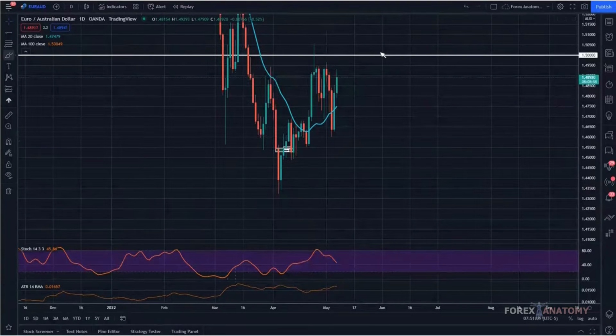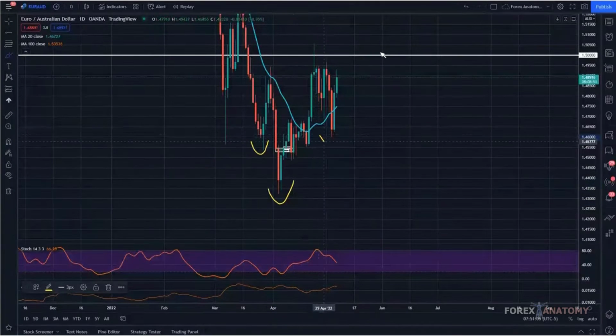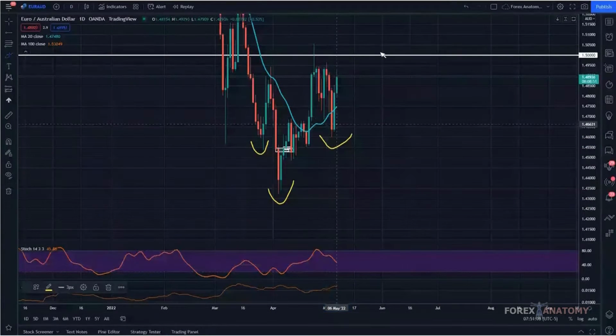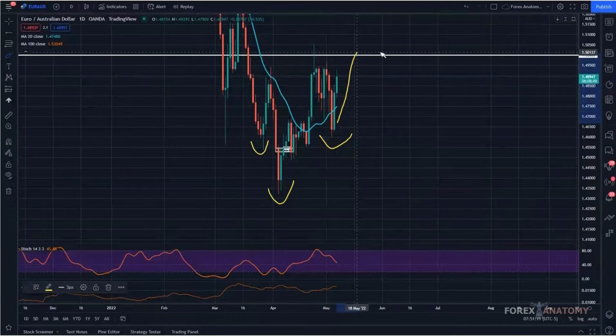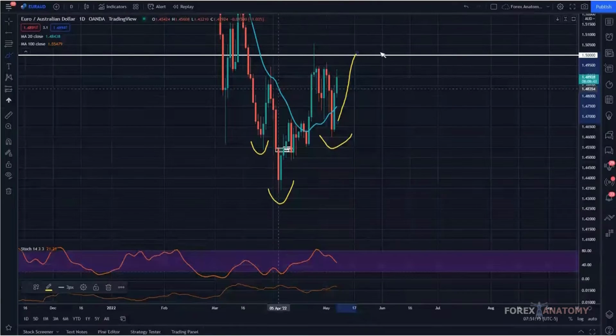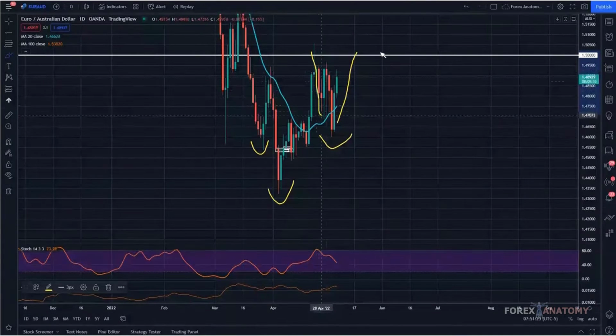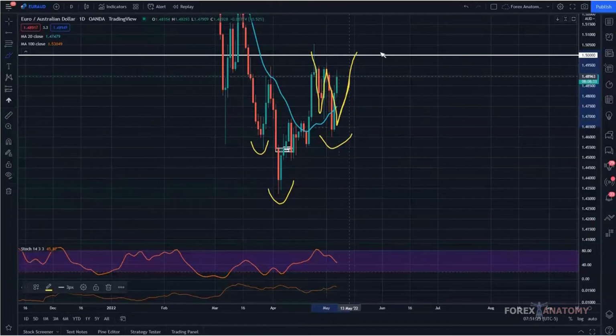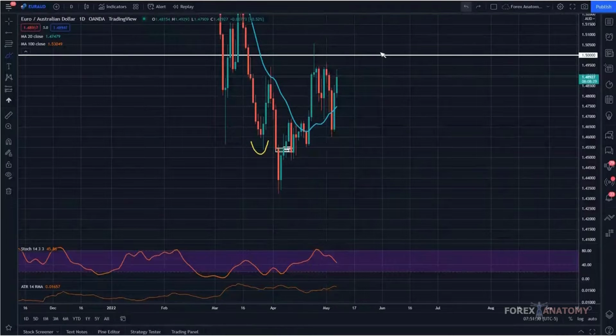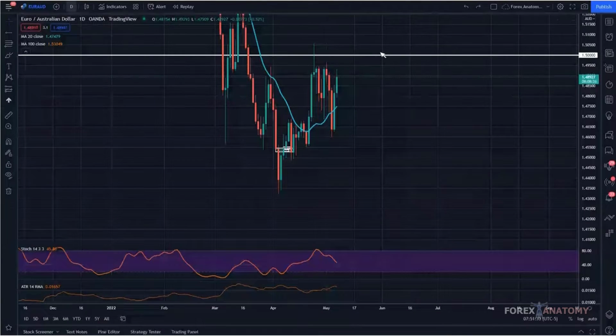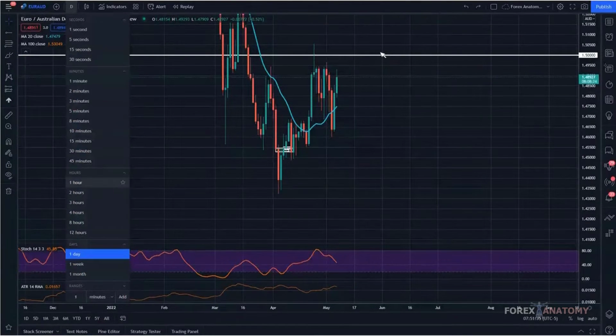We do see an inverted head and shoulders. We see left shoulder, head, and right shoulder, and price may want to expand to the upside and at least test this institutional level right here. So that's something that we could potentially bank on. And if you look at this correction lower, we have a three-way pullback. We have a leg A, leg B, and leg C, and now price could be in its true expansion to the upside. So we could look for an opportunity to buy on this dip in price.